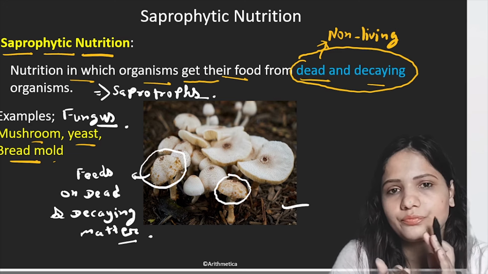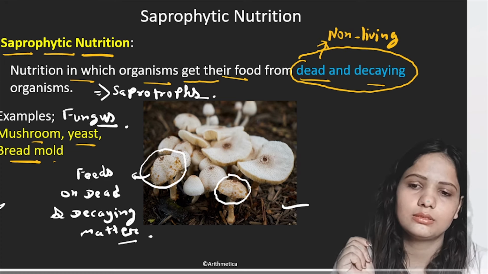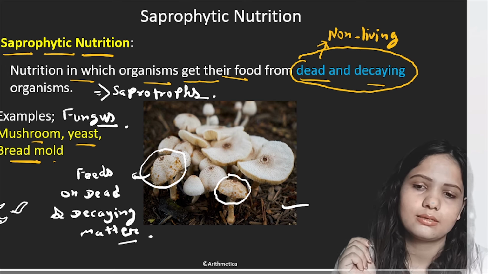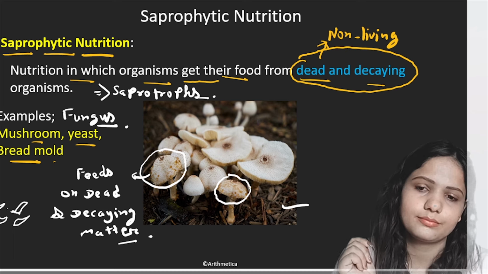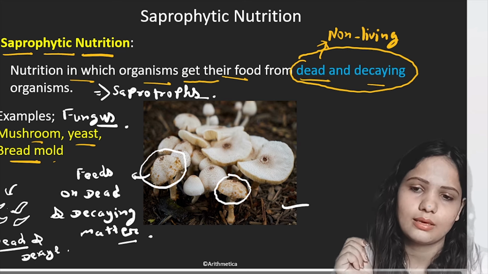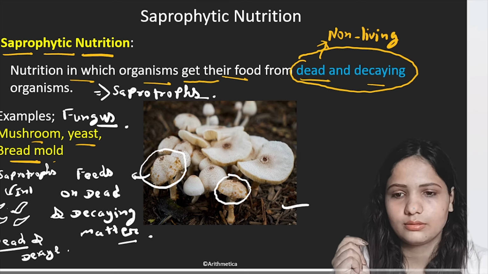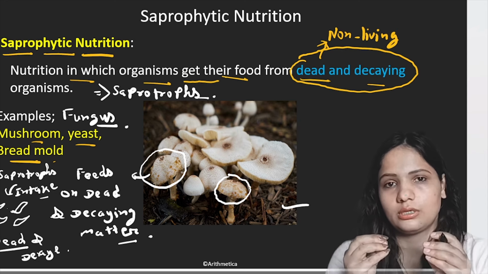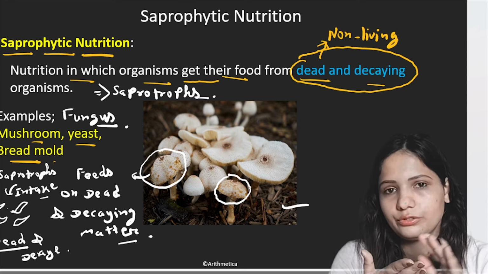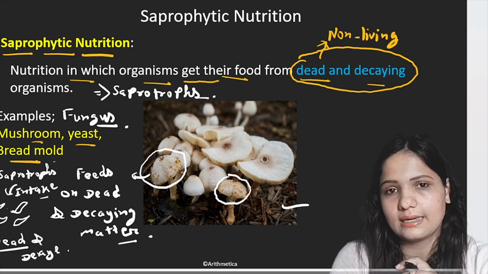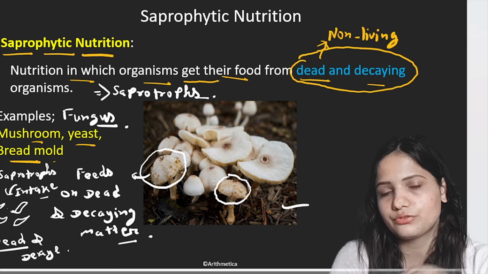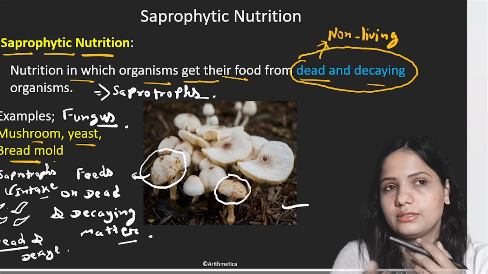Now, if you understand this with the help of a diagram, let's say these are the leaves, dead and decayed. And the saprotroph will feed on them. Saprotrophs intake. Saprotrophs will consume these leaves or dead or decayed matter for their nutrition, for their energy requirements. They will use this dead and decayed matter. That's why they are known as saprotrophs. And this mode of intaking dead and decayed organisms or matter is known as saprophytic nutrition. Next time, wherever you see these mushrooms, just remember in your mind they show saprophytic nutrition. They feed on dead and decayed matter.